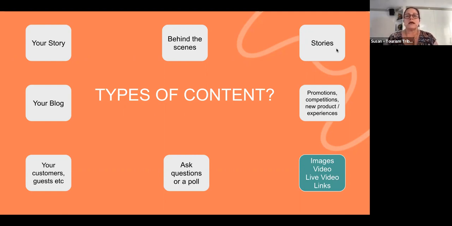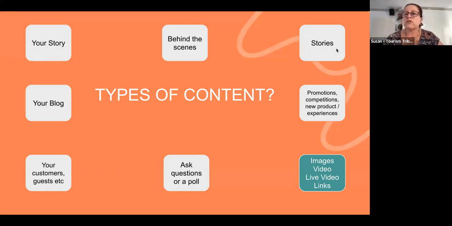And then, of course, you've got promotions, competitions, new product experiences that you might have within your business, or any of your sales focused posts. Keep these to a minimum, because people don't like to be sold to. They want to be given information, good quality information that's going to help them. So education is always a very good thing. Entertainment's always excellent as well. But your sales, and something that you're trying to drive something to in that respect, keep these to a minimum and use all the other ones to bolster up your page with the content.